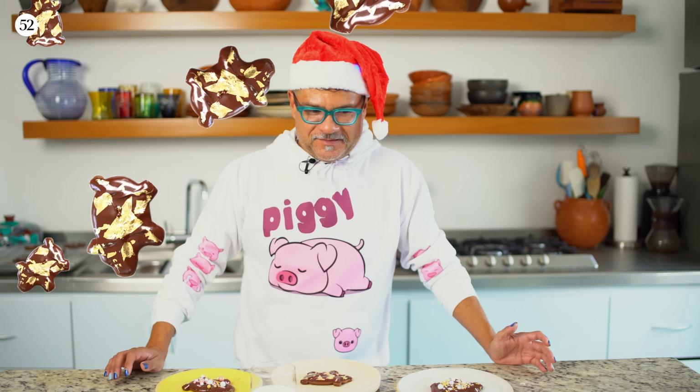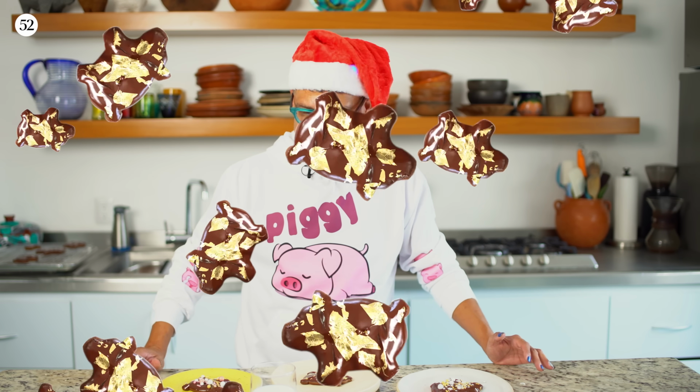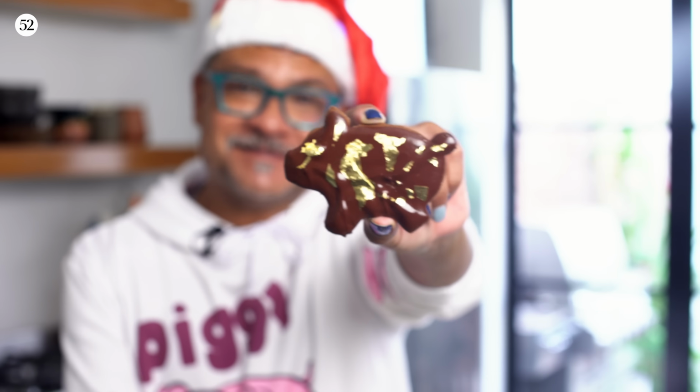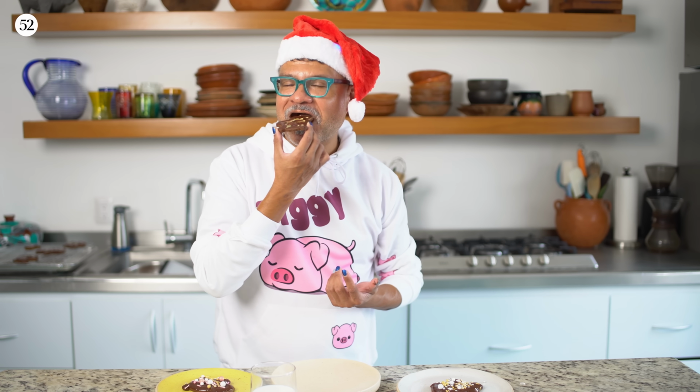Oh my God, my head is kind of spinning because there are so many glittery, delicious, yummy, sweet, and spicy treats on this table. Gold, I think, is my favorite because obviously I love glitter, but it's so cute. Look, it's so cute. I'm gonna die. Here we go.